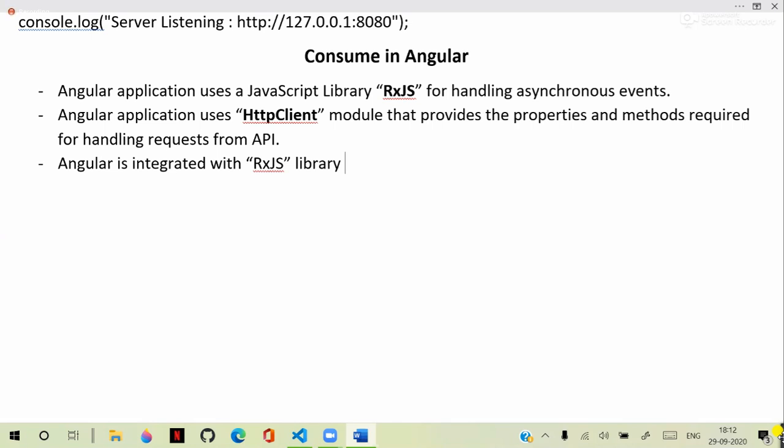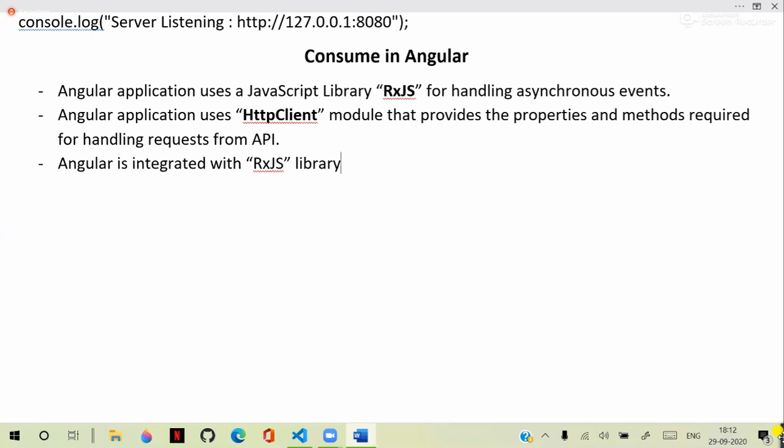Here we are using this library and we will learn how to use it. I am not teaching the RxJS library to you. I am showing you how to use this library in Angular for integrating and working with asynchronous calls. In our examples, we will implement whatever is needed for API requests. And the HTTP client module is provided by Angular for handling the requests for API, which we will see how it can manage.